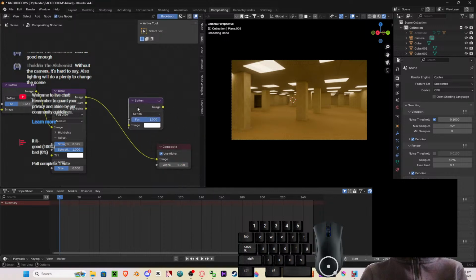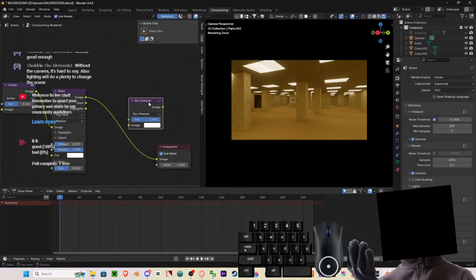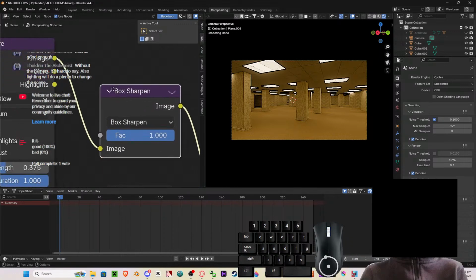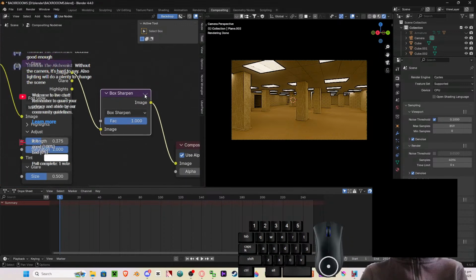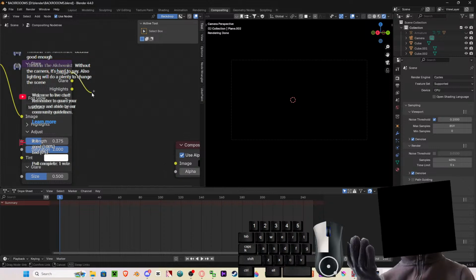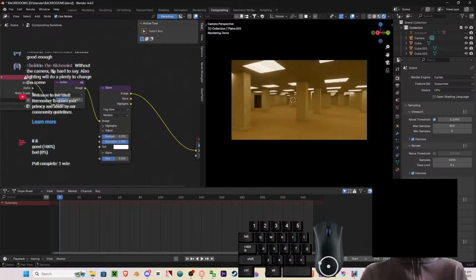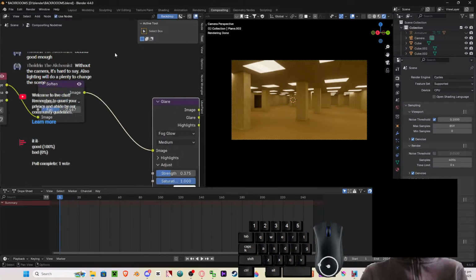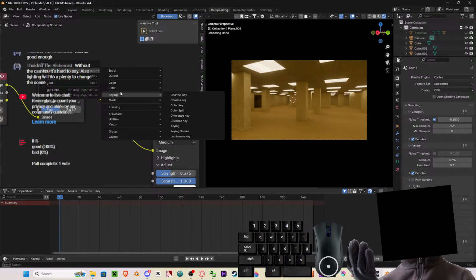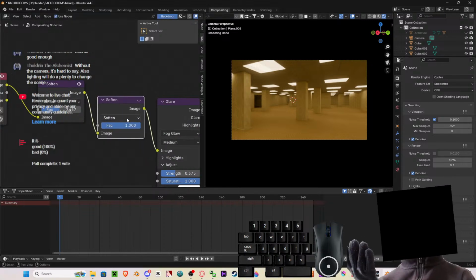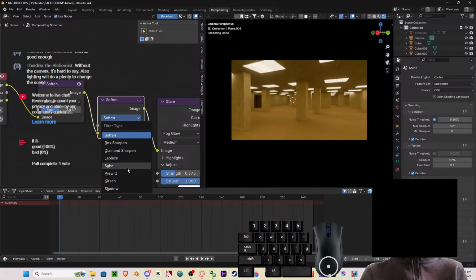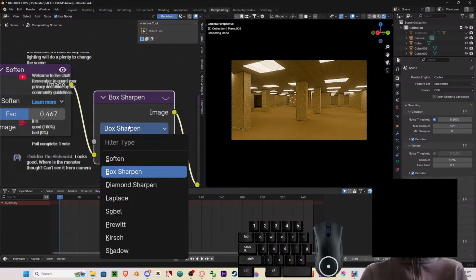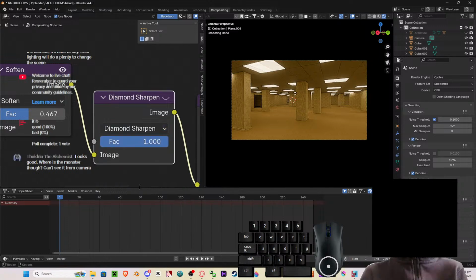I might add a filter, box sharpen. Wait, no. It will go right after the soften. The order matters, by the way. Add that in and set that to be box sharpen. They have diamond sharpen.